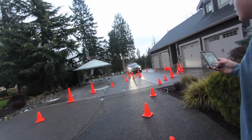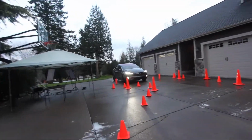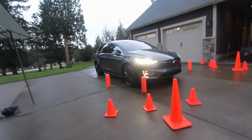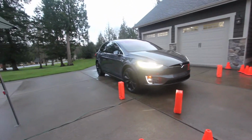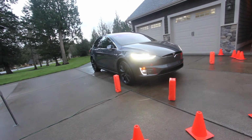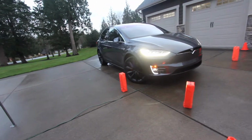Okay, it's locked into the target. Let's see. Oh, good start. Oh, geez. Good start. Oh, it's trying to turn into the cones. That is like 2 inches from the car. And it's gonna back up, smart back up. And it's trying to turn this way for some reason. And it's just, did it give up? Oh, no. It's going to turn.